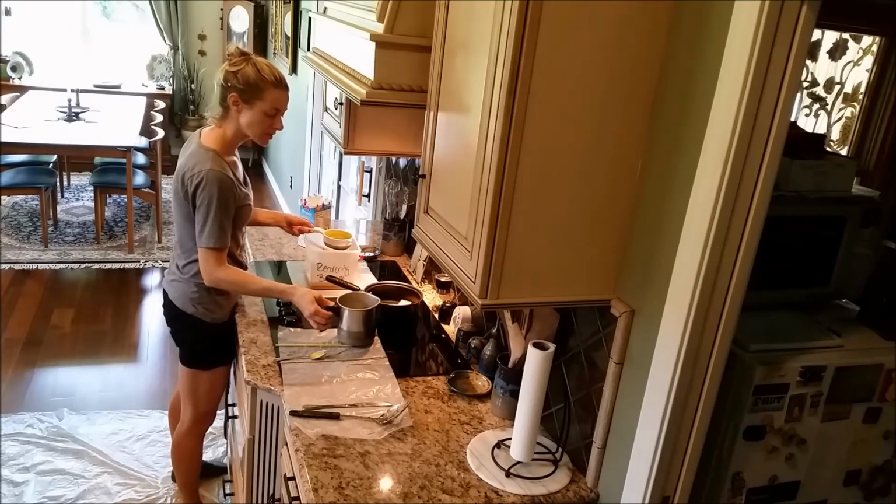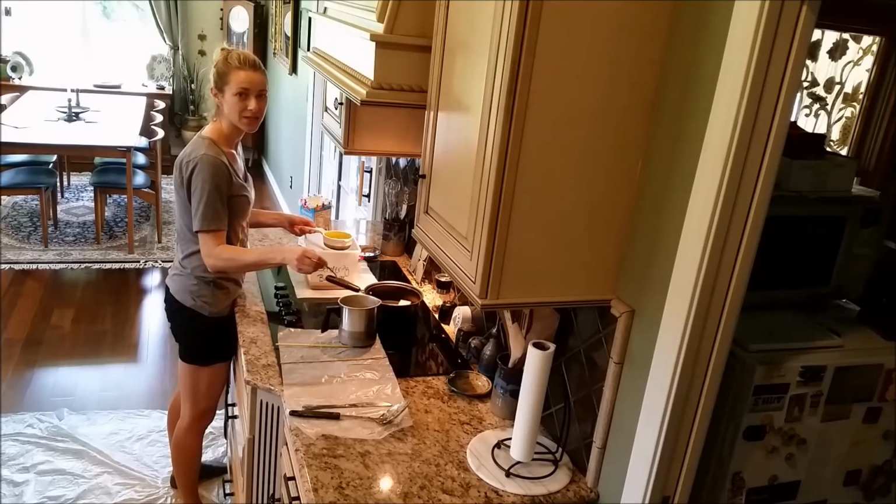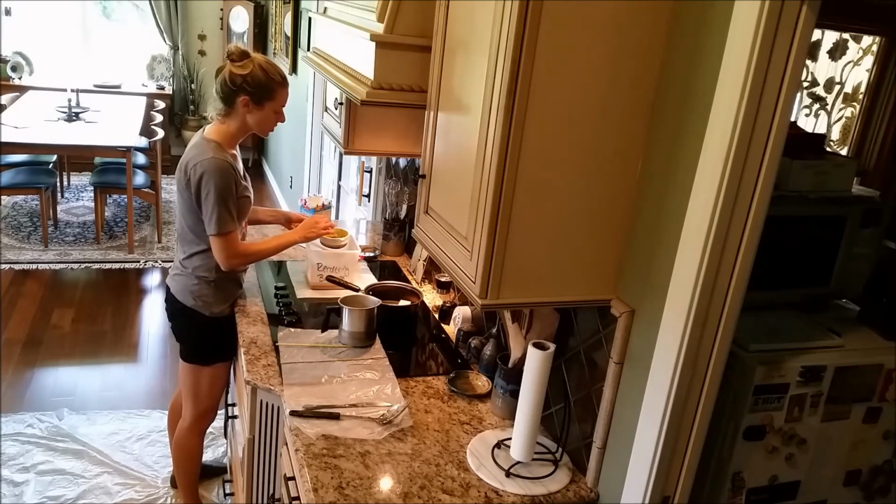So this is coming to the end of step one. I'm going to clean this out the best I can, basically scraping out because obviously it's not going to wash. This, I'm going to move the particles around, try to get a little more of the melted wax out.